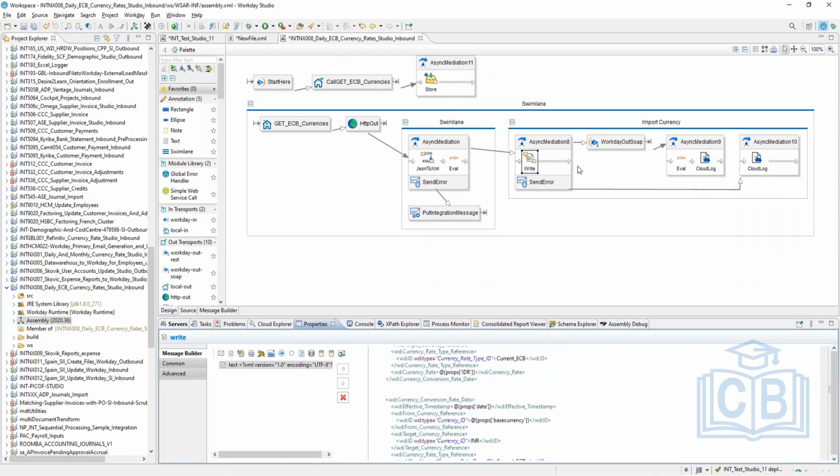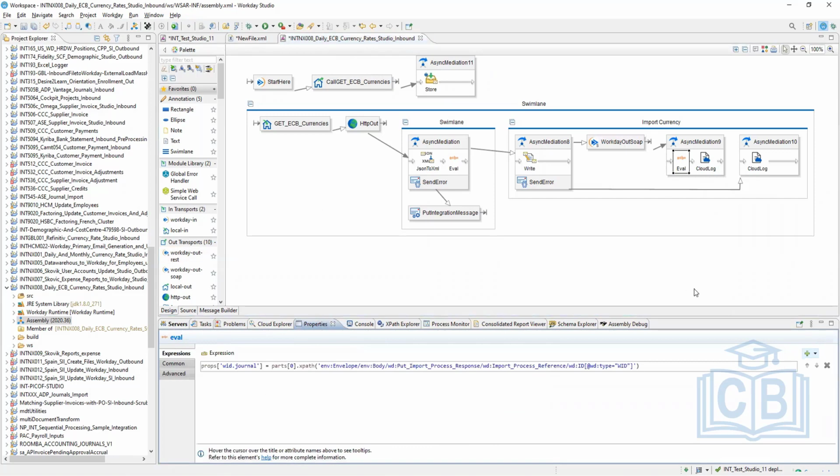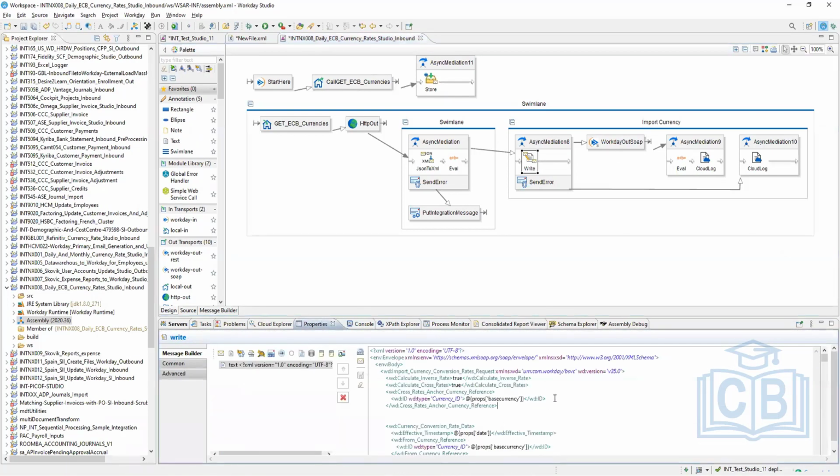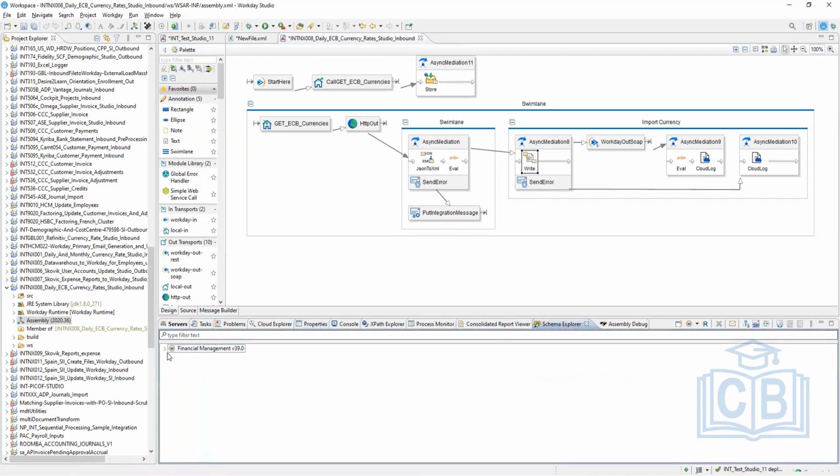So once that is done, your web service will be called. This one? No, the right one, the previous one. Async mediation rate. You got it from there, from Schema Explorer. Go there. And you know your web service. Populate it, try it there first in the tester. Once it is done, then go there, and instead of hard coding, put the variables. That's it.